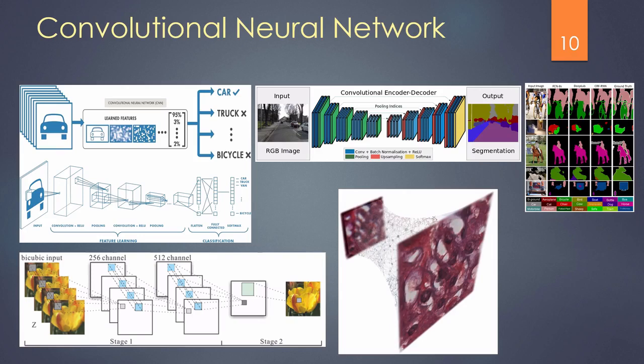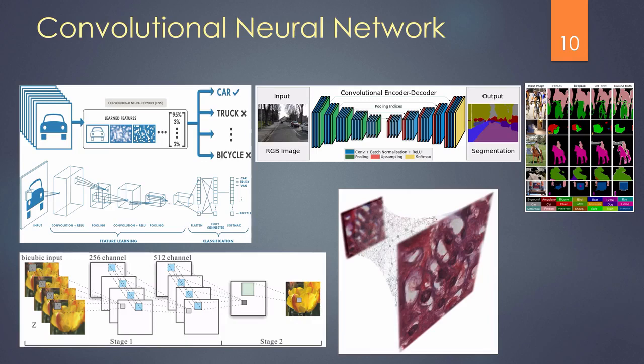Another application of the convolutional neural network is segmentation. It understands where the car is, where the road is, where the sky is, and does the segmentation in the image. It also has a lot of applications on other objects like animals, background, bicycles, and people. Also, deep learning can enhance super resolution, using regular images or biomedical samples also. So there are a lot of applications here.